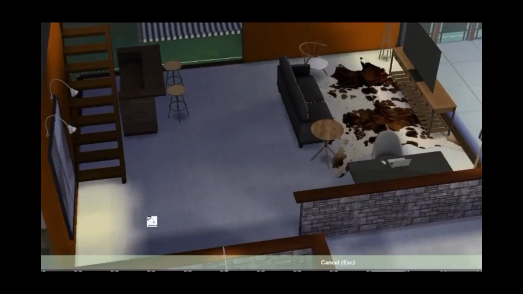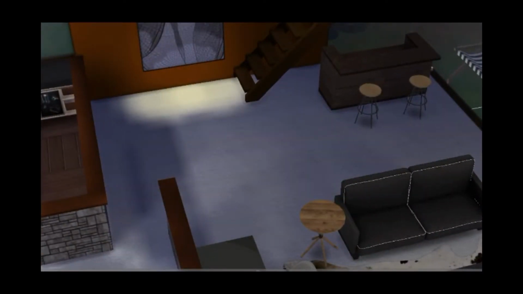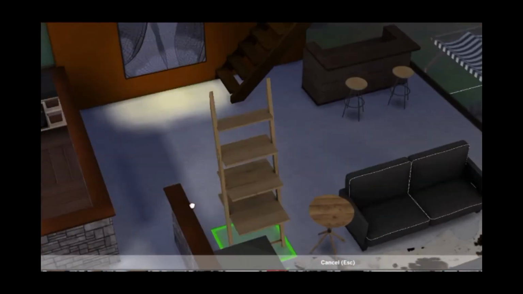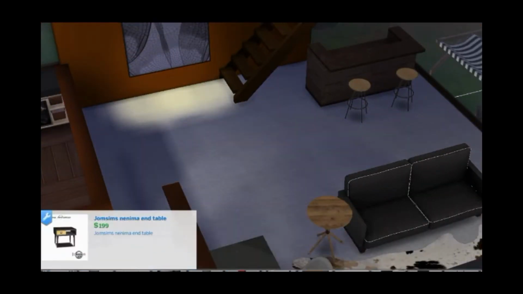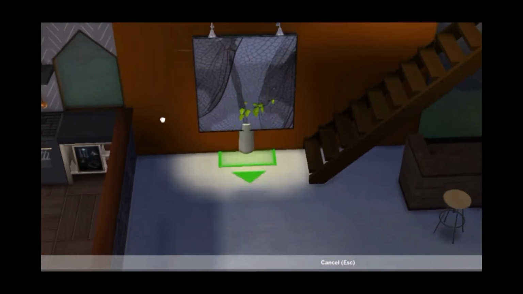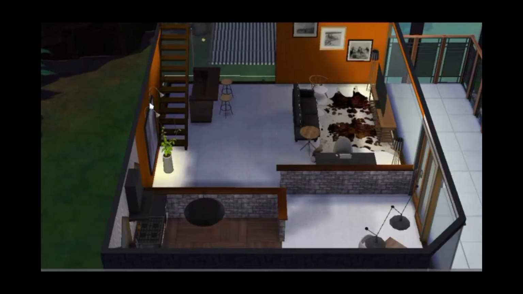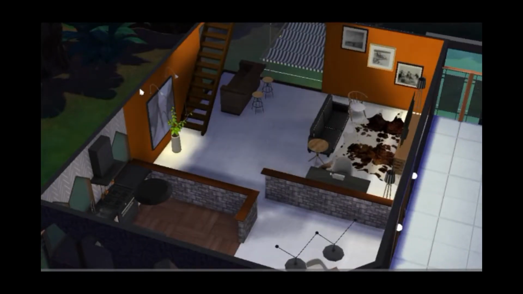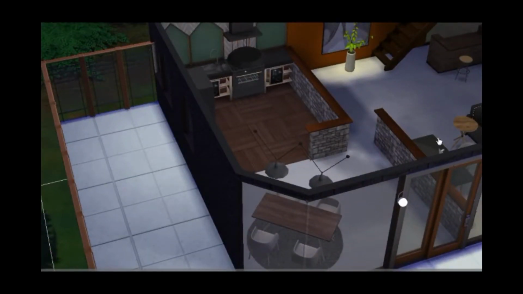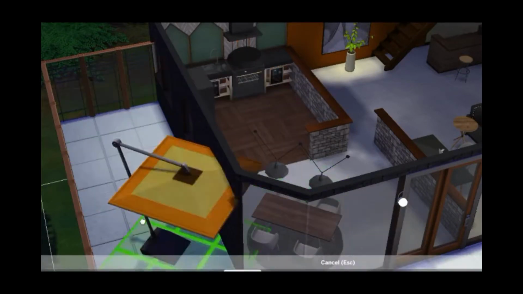I tried to do a little breakfast nook kind of thing on the side there. It wasn't working. I've done that trick before with walls and island counters, but just couldn't get it to work. Thought it needed a plant, so we put a plant there. But yeah, inside looks a little lived in, a little loved.